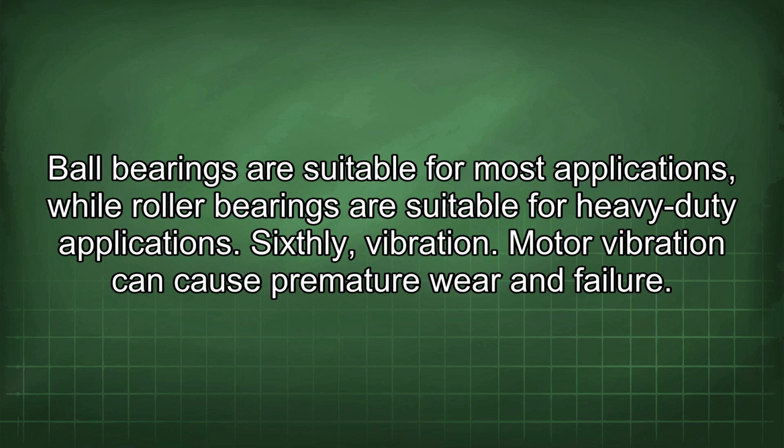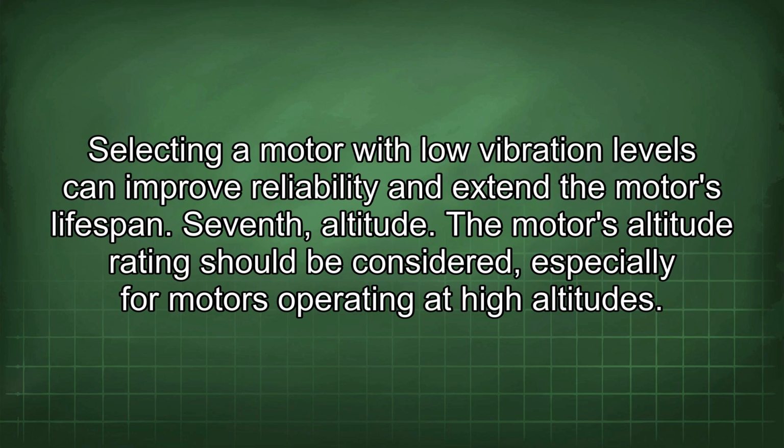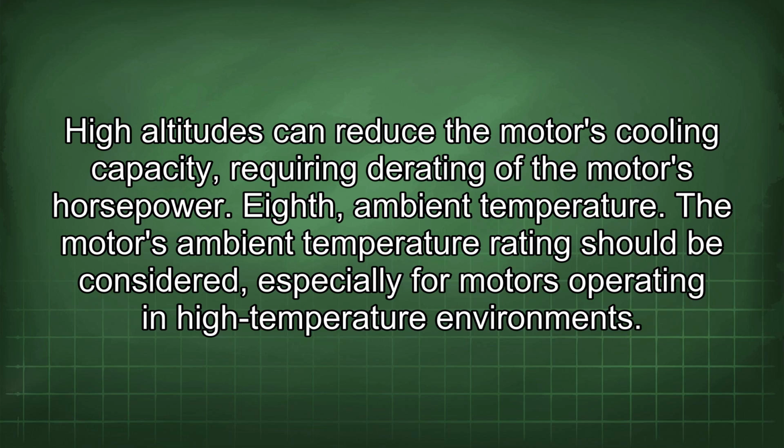Sixthly, vibration. Motor vibration can cause premature wear and failure. Selecting a motor with low vibration levels can improve reliability and extend the motor's lifespan. Seventh, altitude. The motor's altitude rating should be considered, especially for motors operating at high altitudes. High altitudes can reduce the motor's cooling capacity, requiring derating of the motor's horsepower.